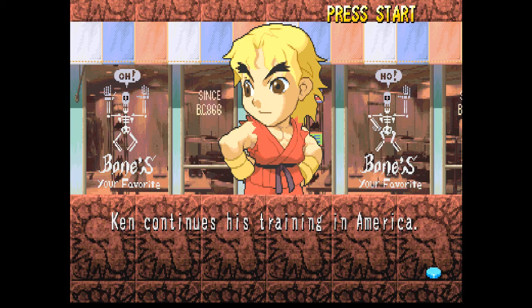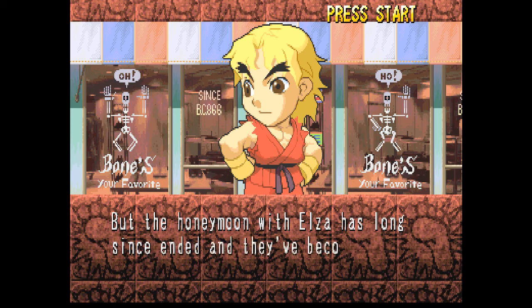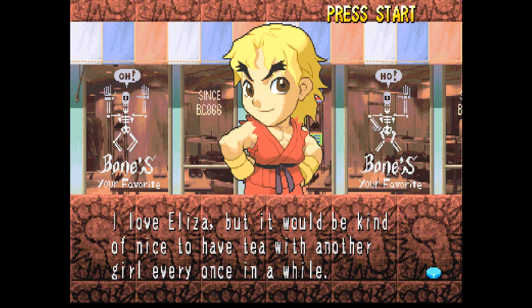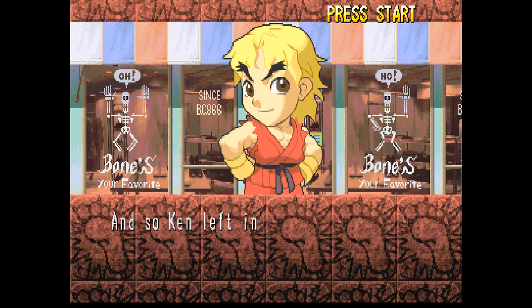Ken continues his training in America. But the honeymoon with Eliza has long since ended, and they've become a bit tired of each other lately. I love Eliza, but it would be kind of nice to have tea with another girl every once in a while. Tea. Yeah, tea. That's what you're after. Whatever, man. And so, Ken left in search of a beautiful girl.